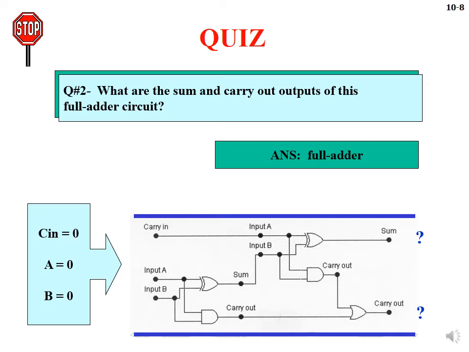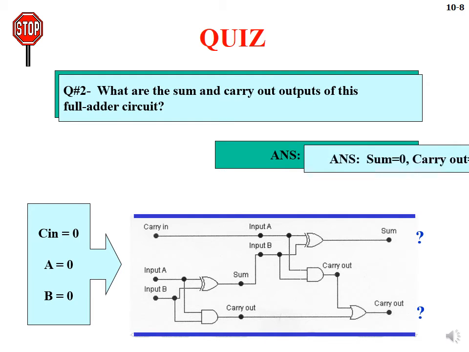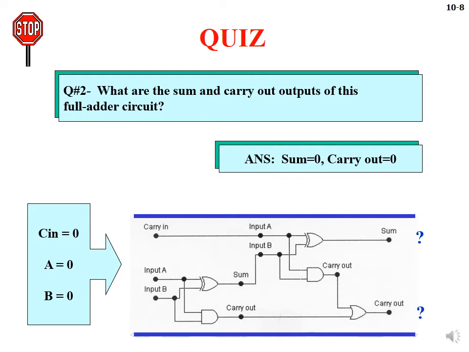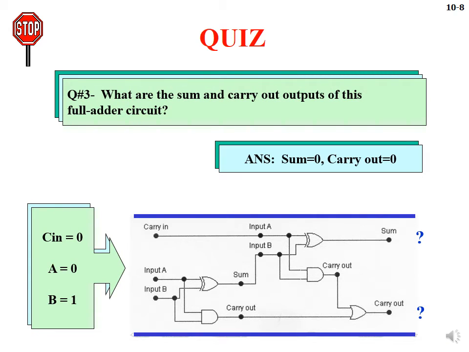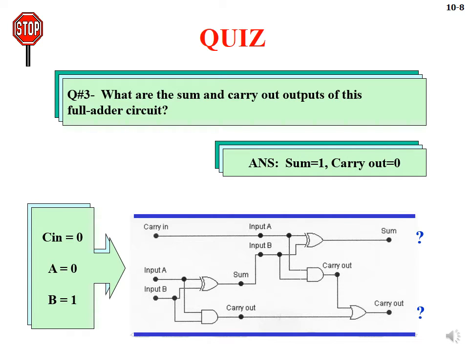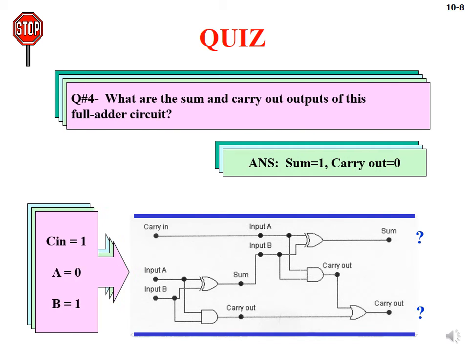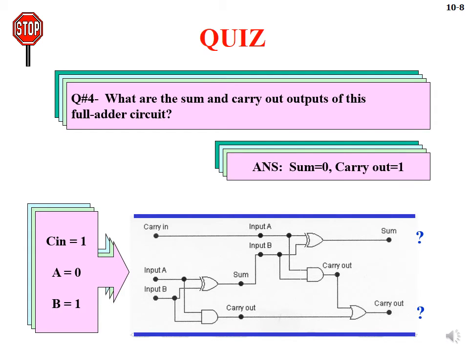So if my carry in is 0, this acts just like a half adder. Sum is 0, since I've got 0, 0, carry out is 0. 0, 1 is going to be 1 with 0 carry out. If carry in is 1, and I have a B, it's going to be a 1 carry out, because I have 1 and 1 is 0. The carry in gets treated like just another one being added in.